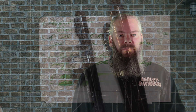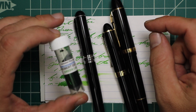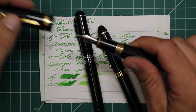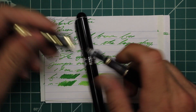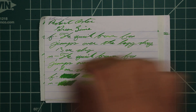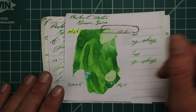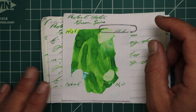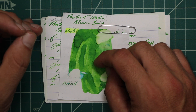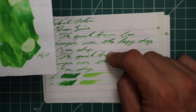Now let's look at the writing samples. I picked this ink up in sample form — this is my second sample of this ink, as I'm really a serial sampler. To keep my writing sample consistent, I use a Jinhao 159 with a Goulet 1.1 stub, a Jinhao X450 with a Goulet medium, and a Jinhao X750 with a Goulet extra fine. This is one of the few inks where the ink swab — I don't normally pay any attention to it for color — but this one I had to go back and look. It looks like this all over. It's so unexpected, so rare that your swab can look just like your writing.